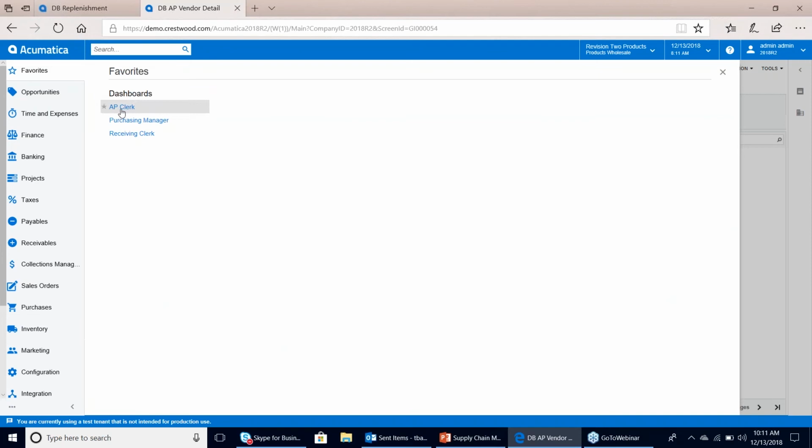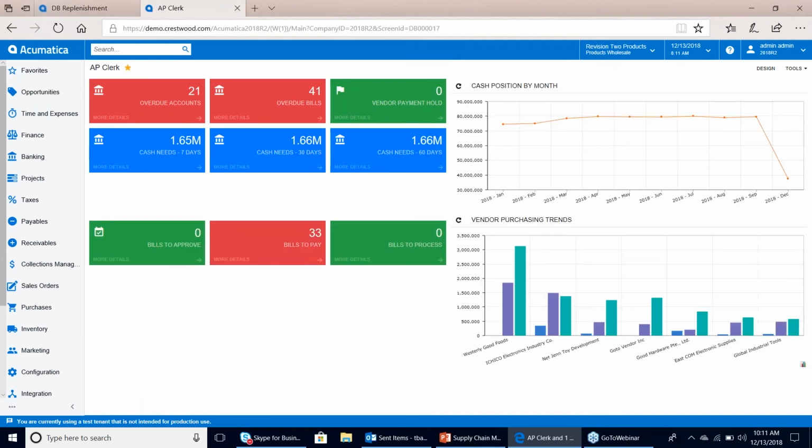So it's a nice way to show for an accounts payable clerk role. This is what needs to be worked on, what needs attention, and also what needs attention in terms of overdue bills that need to be paid in the overdue accounts. So we can have all that sitting for the AP clerk, ready to go, be able to dive into the details and get their work moved along.